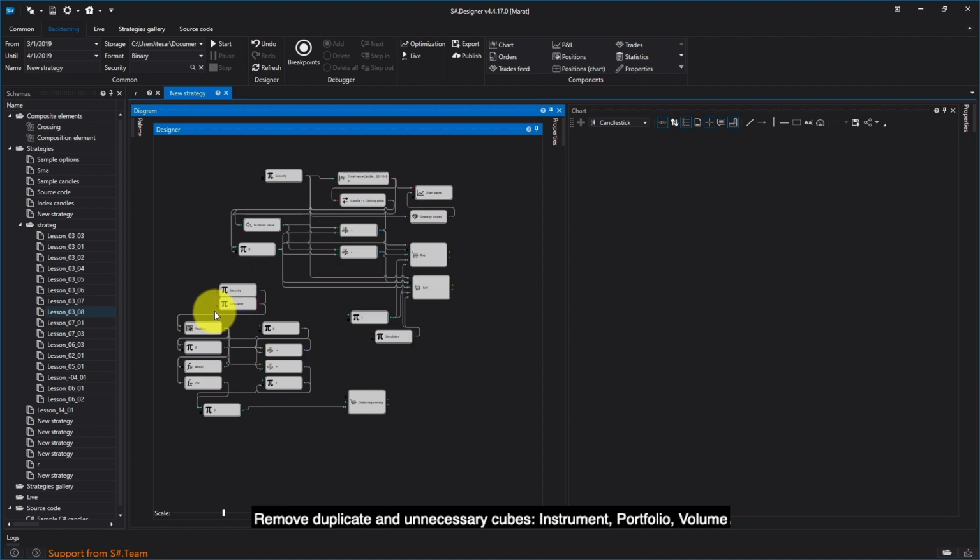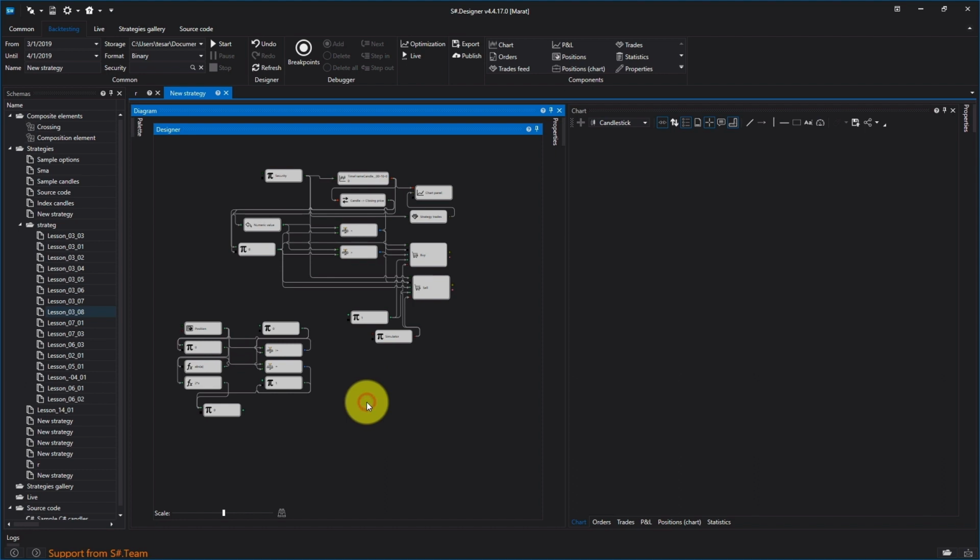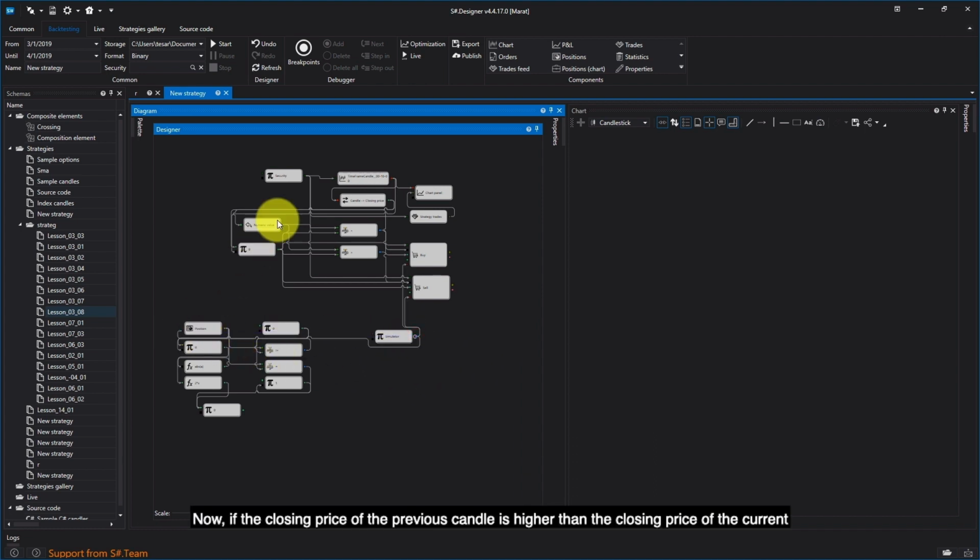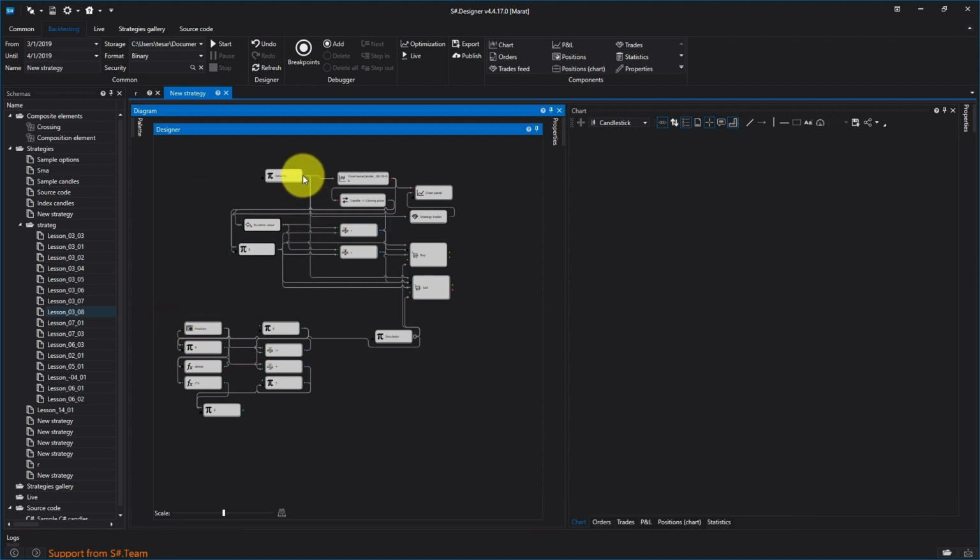Remove duplicate and unnecessary cubes, instrument, portfolio, and volume. Connect sockets. Now, if the closing price of the previous candle is higher than the closing price of the current, then we make a trade.